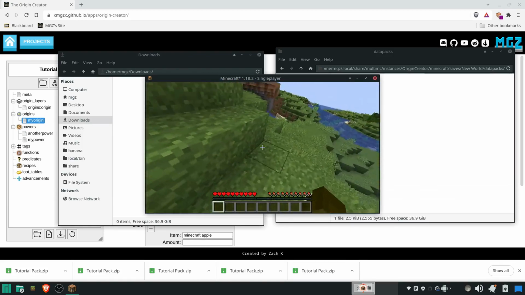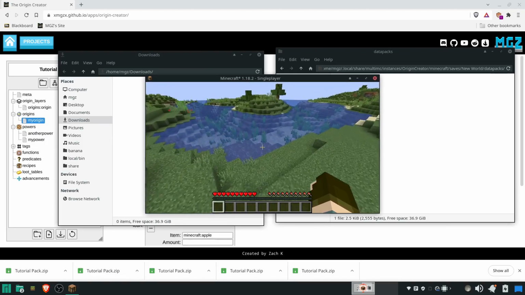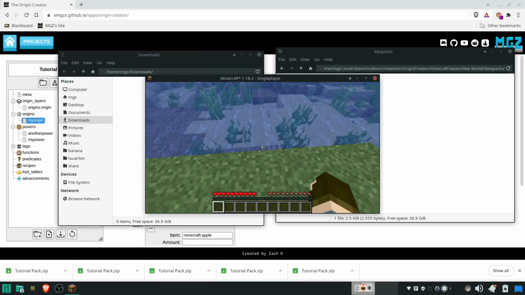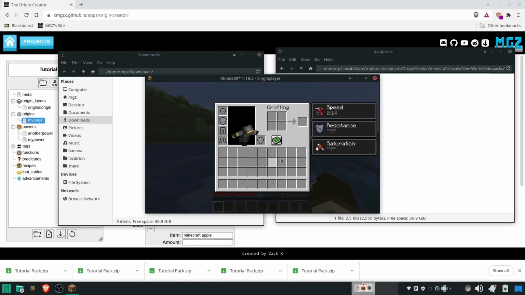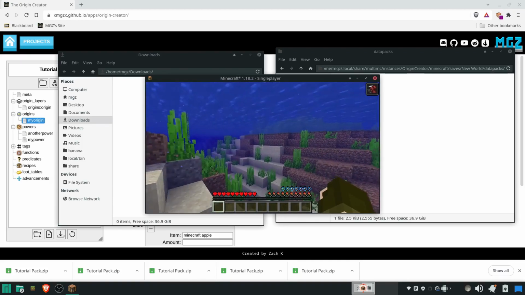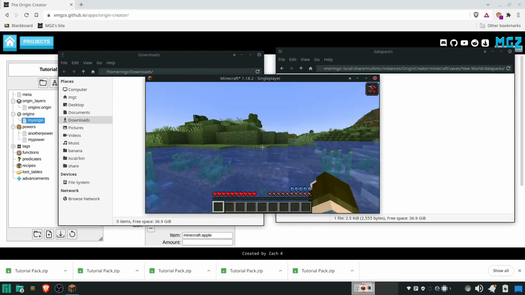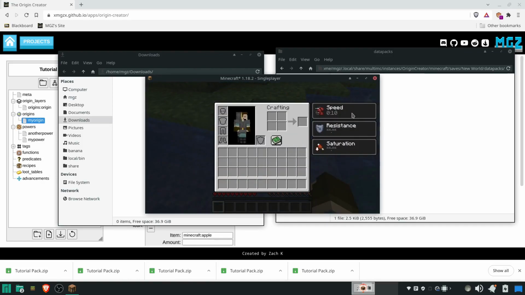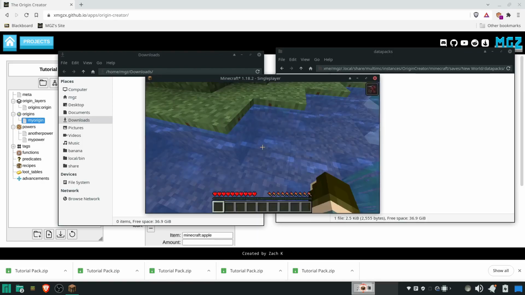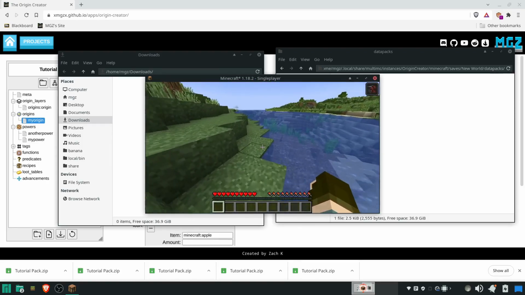let's think here. Perhaps the origins swimming thing does not apply if you're in water, but rather it applies if you are actually swimming. There we go. So now you'll notice that as we swim, we gain some speed up on the right here, and it stacks up the longer that we swim. If we stop swimming, even if we are in water, the speed slowly drops down. So in this case, we can get out of the water, and we're still technically wet, so we get speed for a little bit longer.